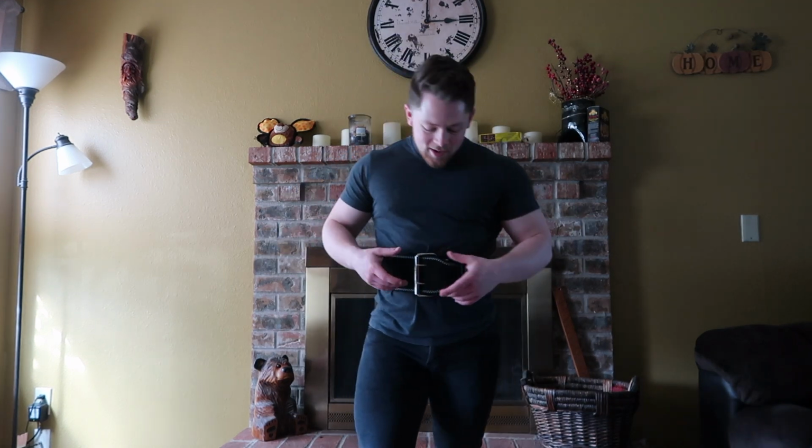And then when you're coming back up, how you're supposed to use a belt is you take a super deep breath and you breathe in into your stomach, right? That way, when you're coming back up, you can use all of that internal pressure to brace yourself against that belt. What's nice about this is because it is so thick, there's a lot of material there for you to brace yourself against. So when you're coming up, just like you're taking a shit.